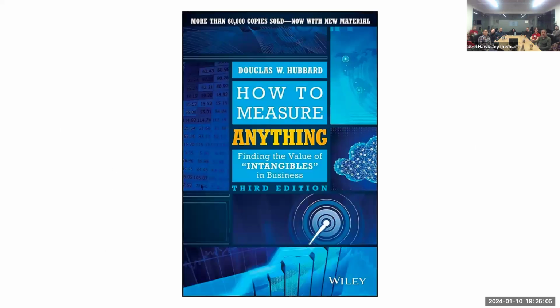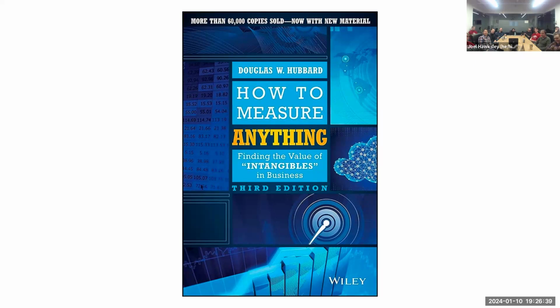One of my favorite books on measurement is called How to Measure Anything. It is super dry, I do not read it. I'll summarize it very quickly: measurements don't actually have to be that precise. They just need to be able to tell you whether you've met your goal or not. So plenty of good measurements can literally be binary. Like, am I alive or not? That's a good success criterion, right? That's a binary measure of your health. There are more granular measures of your health, but one could say the binary measure is pretty useful.